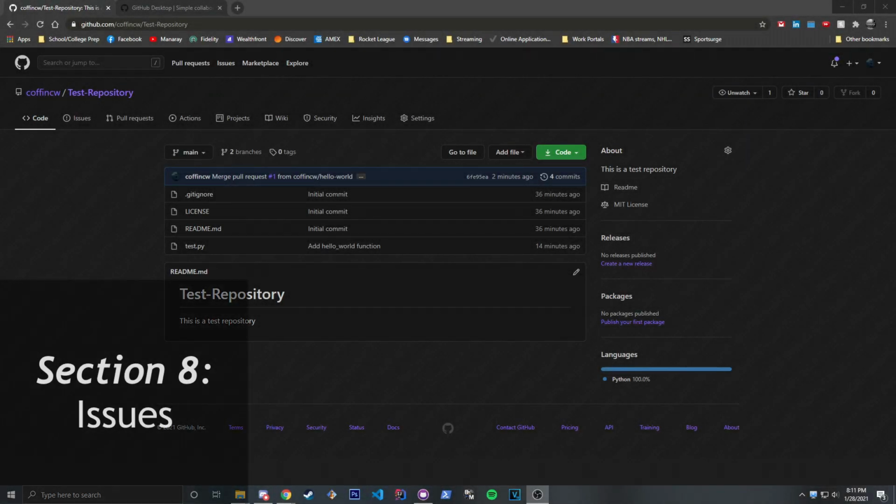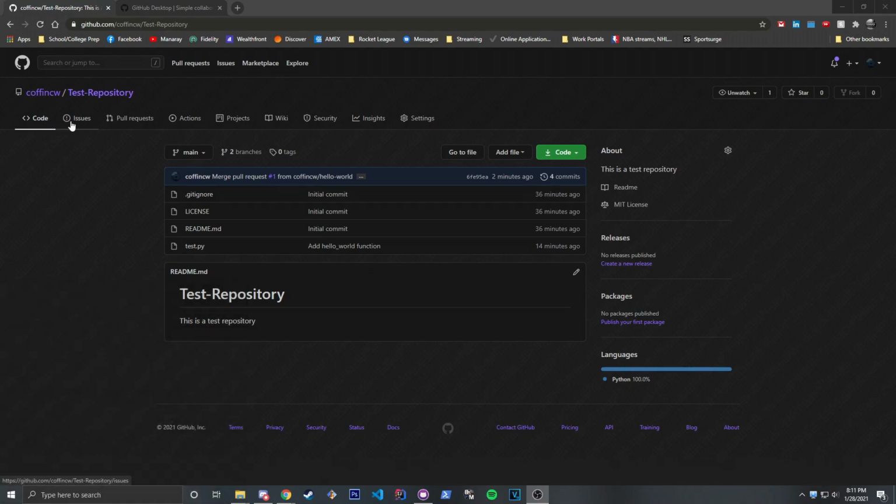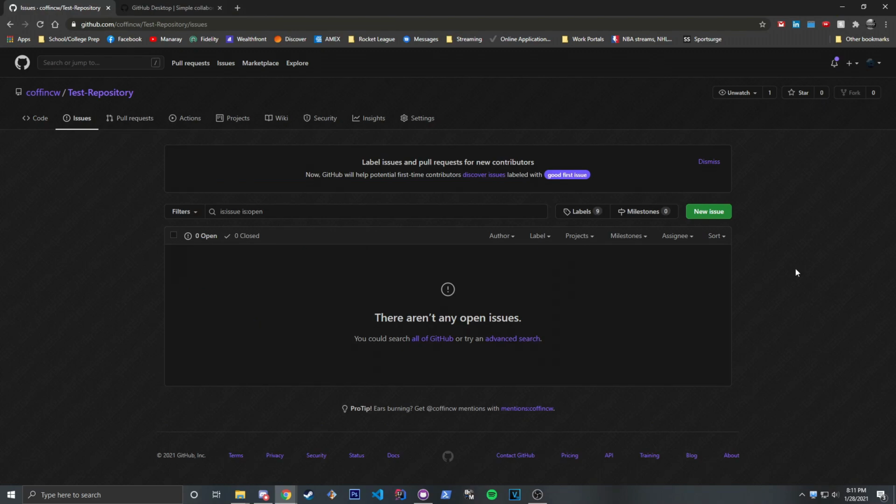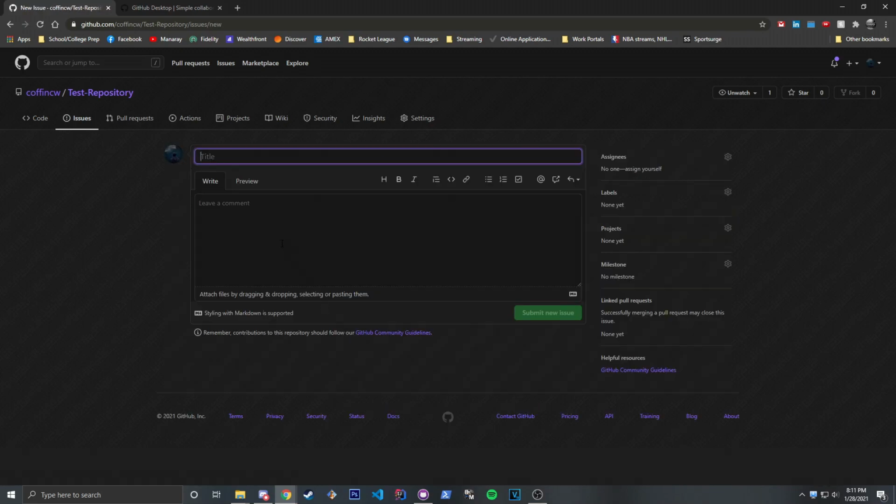Okay, the last part of GitHub I wanted to briefly cover was issues. If you go to the Issues tab next to the Code tab on the top of your main repository page, you can see we have an Issues page. Basically, to give a brief overview, when you create an issue, it's like a sticky note you're putting on your project to say, hey, you should do this. Like, oh, this is an idea I have.